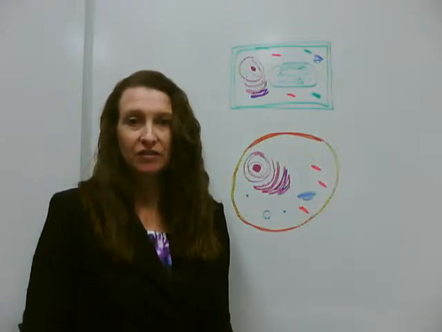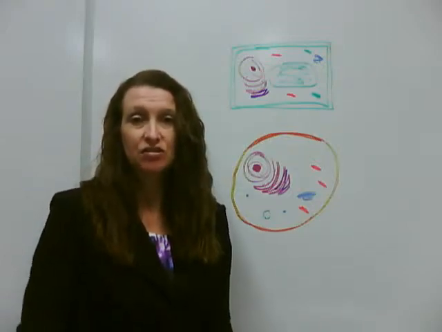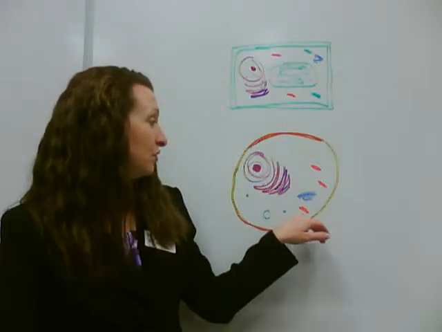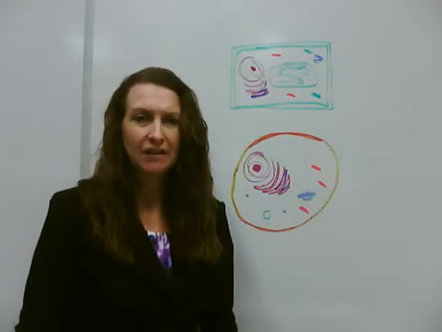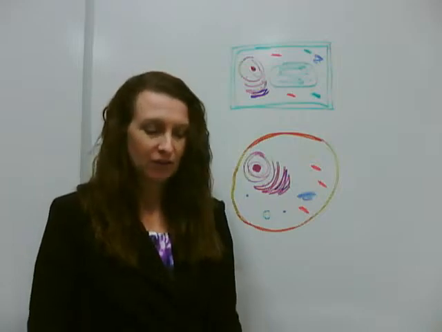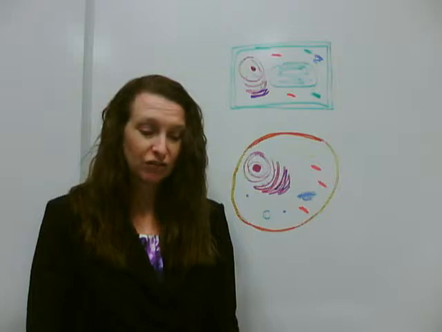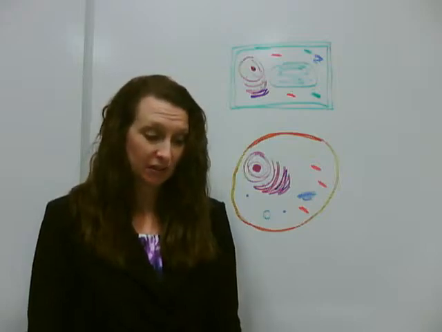The Golgi, which is like a stack of pancakes, it's kind of hard to see on this, but that is like the post office of the cell. It's going to package up things and transport them around the cell. The mitochondria, usually in the pictures it's represented by like a little red Myconite type thing. That is the powerhouse of the cell. That's where they're going to get their energy for the Krebs cycle.